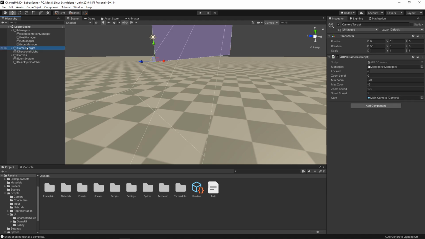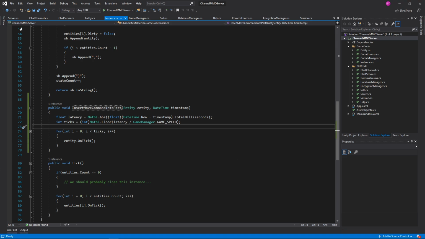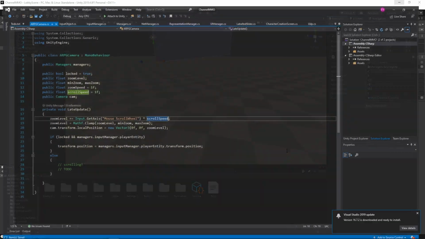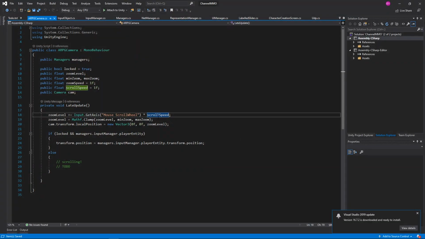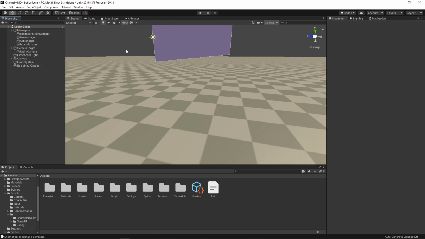In the meantime, let's work real quick on our zoom speed here. Are we using scroll speed for some reason? Because it does not feel like it's 100. Let's go into, this is our server, let's just go into here and edit this script. Times scroll speed. That would help. Okay. So our zoom level, instead of being at -5, let's have this default to, say, -15, which I believe is what our actual position is at. Yes. Okay, so that should cause our zooming to work much better.